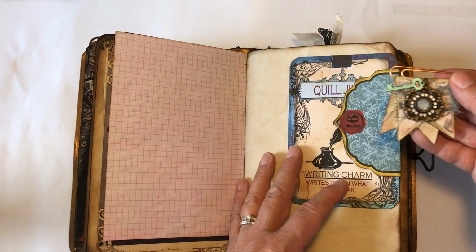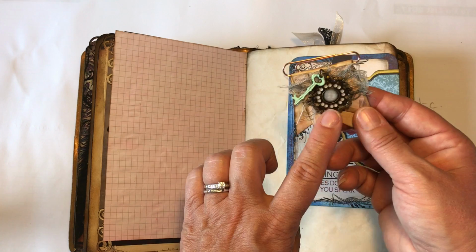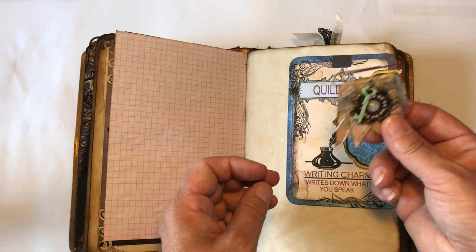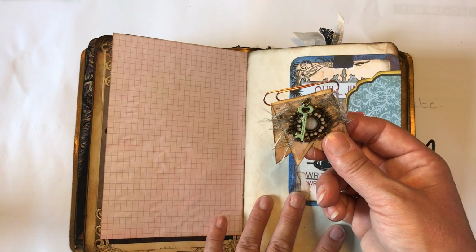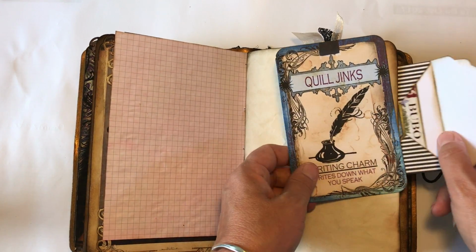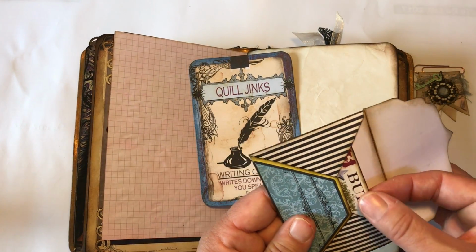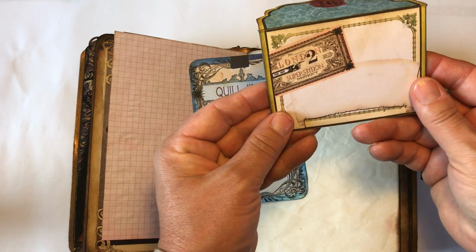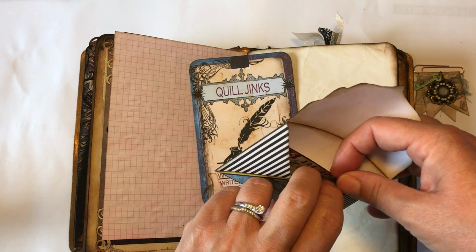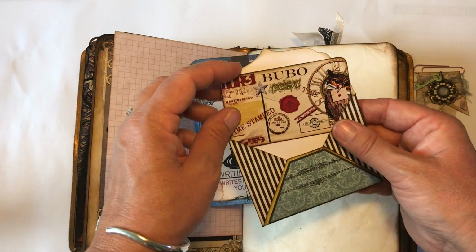This is a lovely little paper clip which I made, and I used a little charm that I got in a Happy Meal swap from one of my journaling friends in America. And it's a spell tag and a little envelope with a little ephemera card inside.